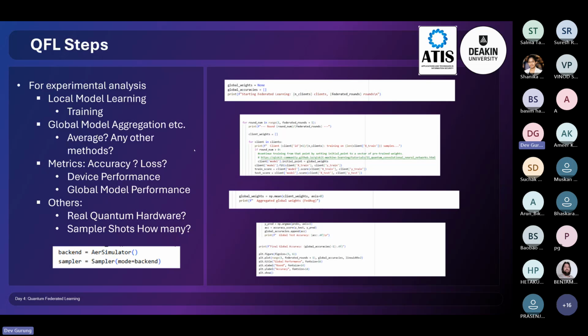Anyway, I have almost finished now. I'll just show a couple of slides. These are very interesting. Now see, the code itself is like a one-liner. Basically this will run sequentially: first this client will run, second client will run, third client will run. But in an actual environment it doesn't happen like that. All the devices are independent. They can train anytime, and they can train in parallel also. To simulate those kinds of things, you can most probably use threads.